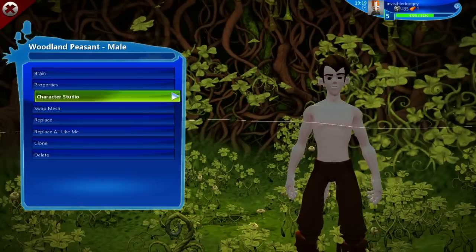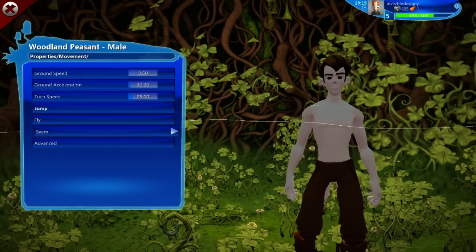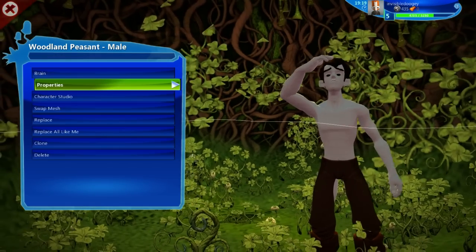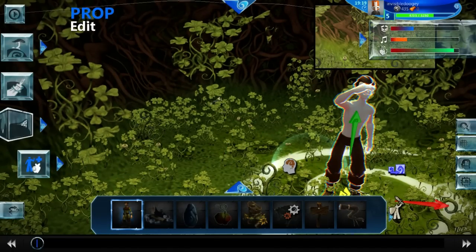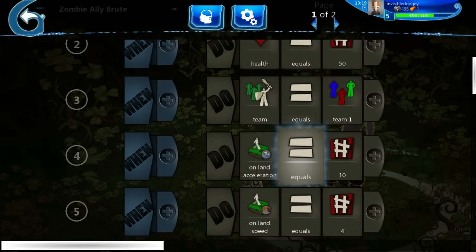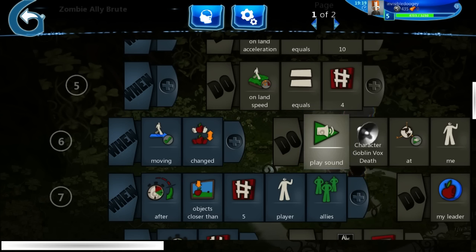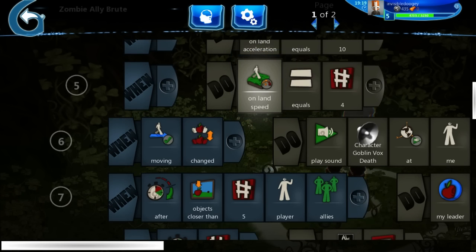Go to properties, go to movement, and it'll tell you how fast they're moving and what their acceleration speed is, so that you can know what numbers to set to make your zombie go a bit slower. But I set mine as on land acceleration to 10 and on land speed to 4. These all happen once. They kind of set the stage for the zombie.